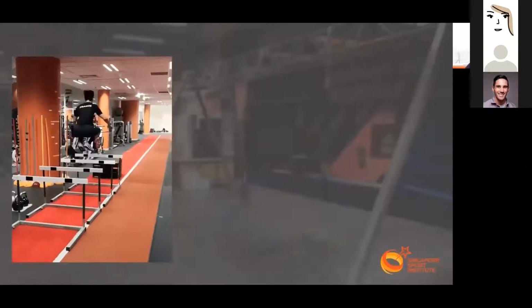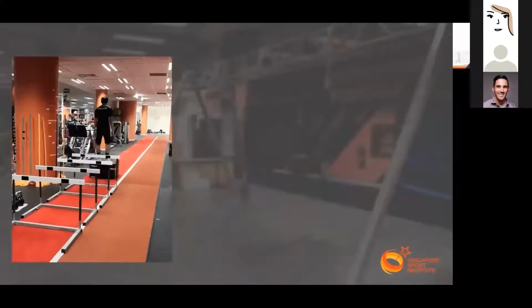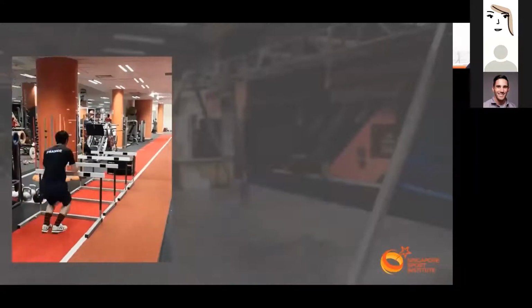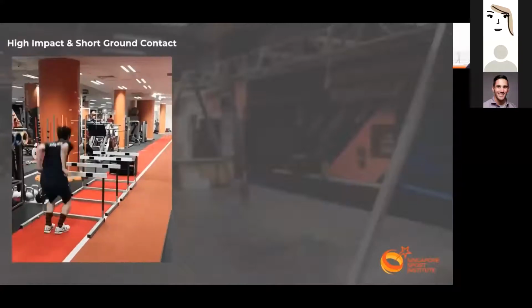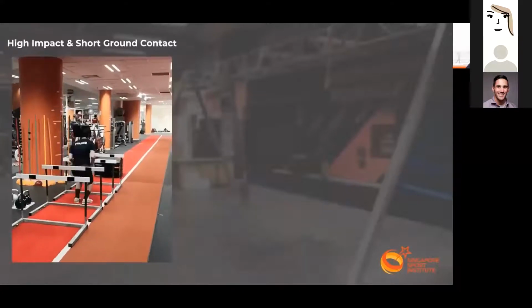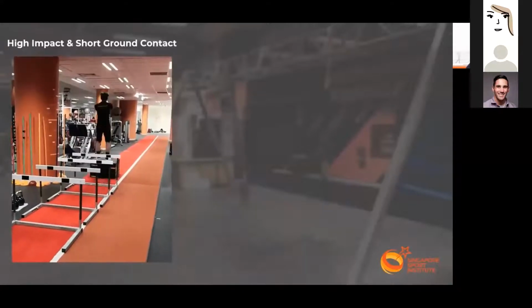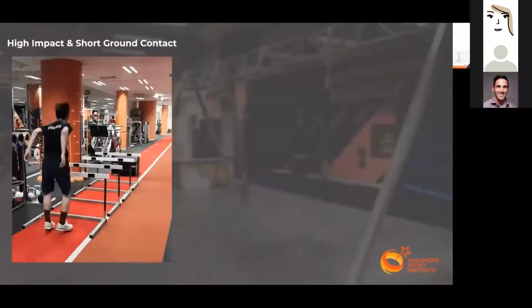After setting the base, training can be progressed into higher volume and intensity by increasing the number of contacts and/or having added resistance such as ankle weights and/or varying the height of the hurdles, as shown here by our national forward fencer. Compared to the lower hurdle height, this increases momentum on impact, requiring the lower limbs to rapidly absorb and propel continuously forward.